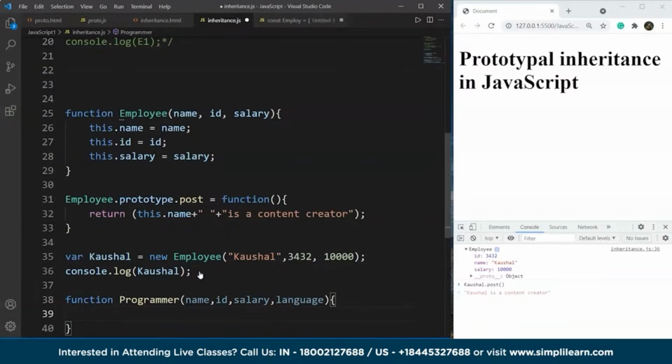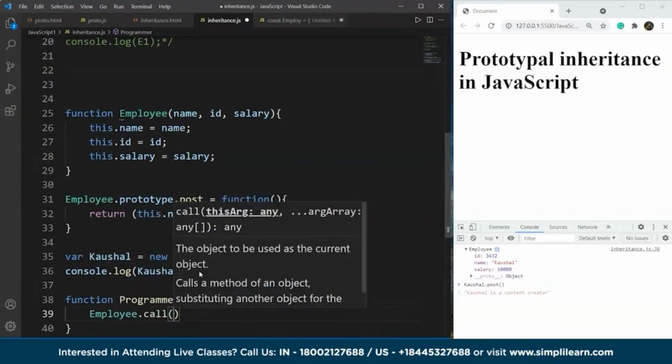Now we'll inherit these properties from employee. Before the concept of class was introduced, inheritance was based on prototypes only. So we'll see the concept of classes in the upcoming video. Here we are going to call this employee constructor. So we'll write Employee.call, and we'll pass the properties which we want to inherit.